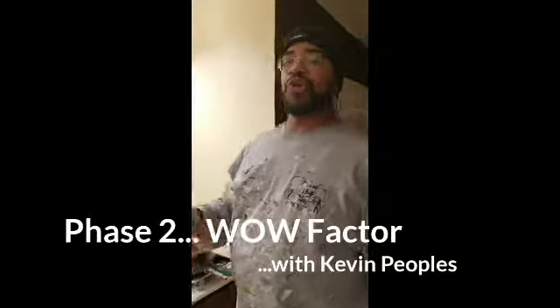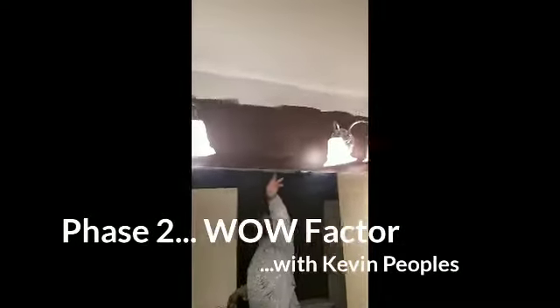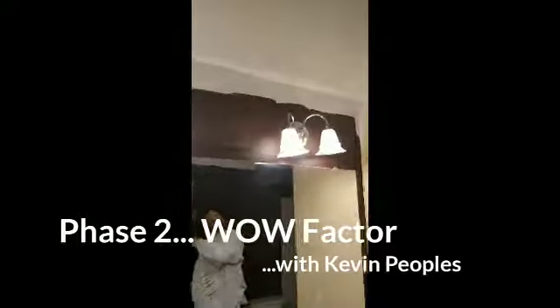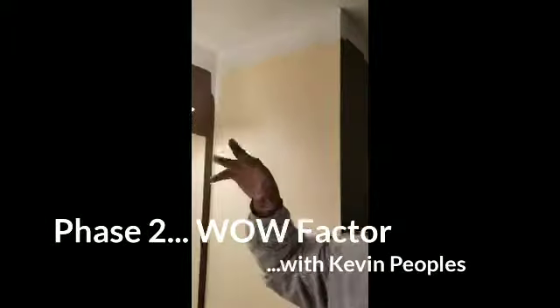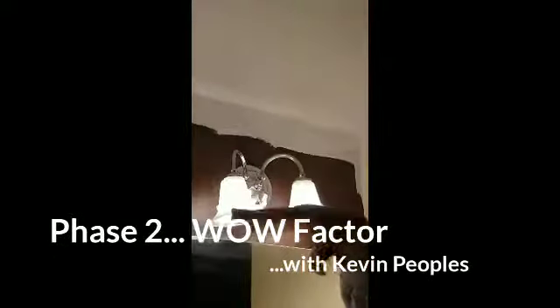Good morning once again folks, we're back at the Browns house going through what I consider phase two. We've done some repair work to the ceiling and still need some more to get it as perfect as it's gonna be. What I went ahead and did already, so that my customers can see the color and how it's gonna turn out, was put the first coat of both colors on the bathroom. I'm gonna let that dry, come back, re-skim the ceiling, do the ceiling in a bright white, and put the second coat on.